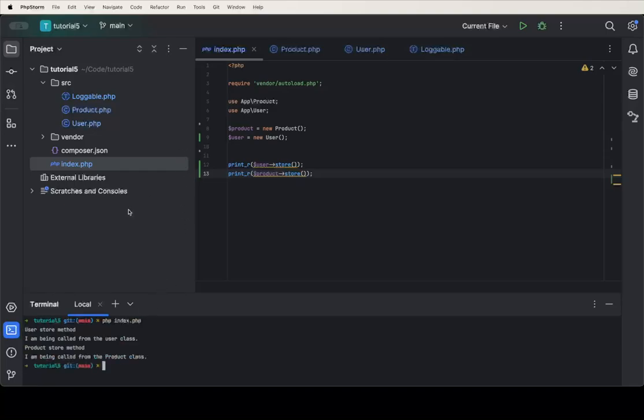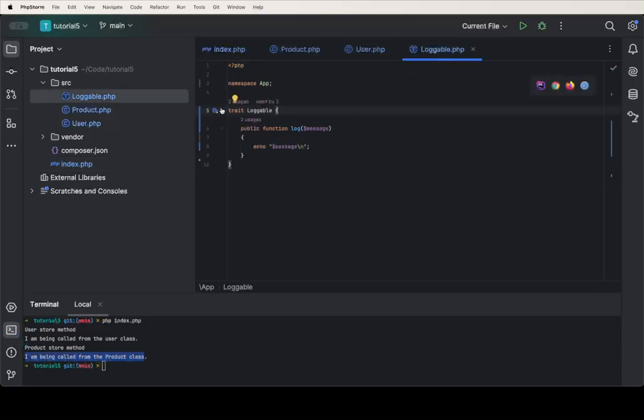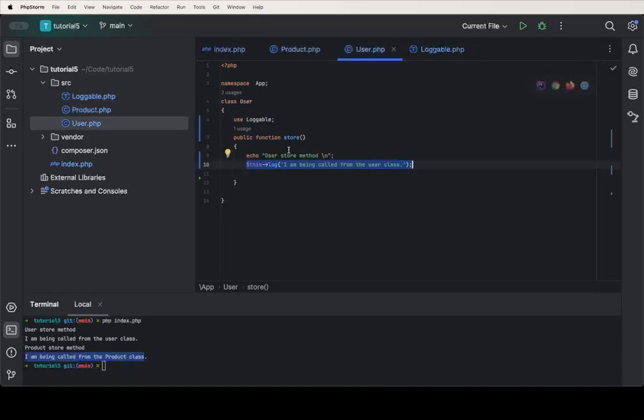So guys, you can see that the user store method is called, and then these lines are coming from the trait function, and we have changed the message in the user class. I mean, we have changed the message: product store method, and I am being called from the product class. So it is proved that these trait functions are being called in product and user class.